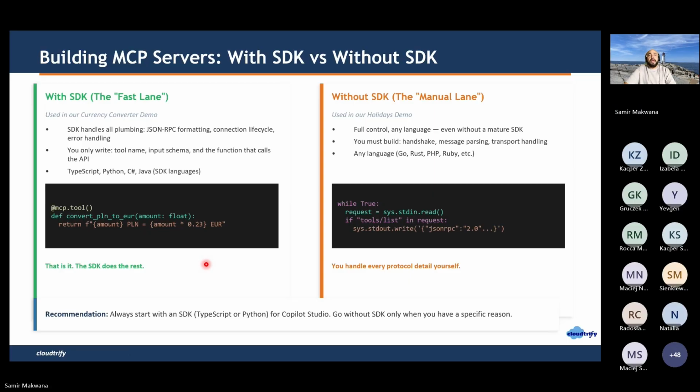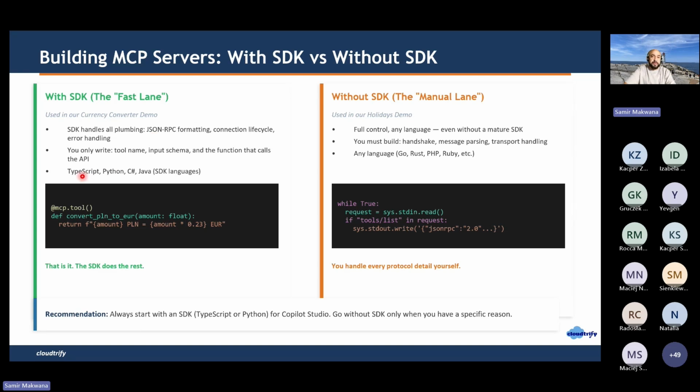Okay. Now, building an MCP, there are two different ways. You do it with SDK or without SDK. When you do it with the SDK, the SDK handles the majority of the work for you, and it makes your life easy. You just choose which MCP SDK you want to use.